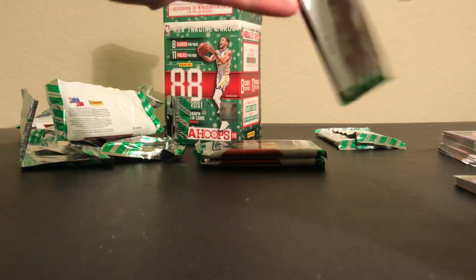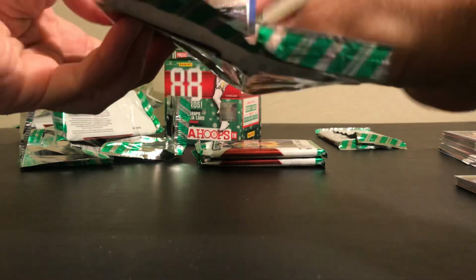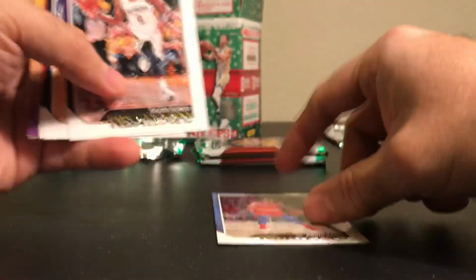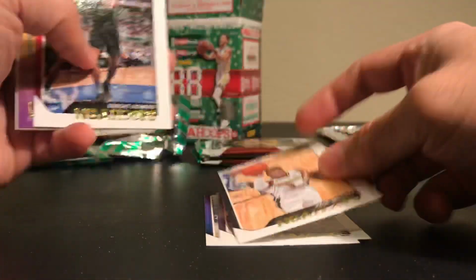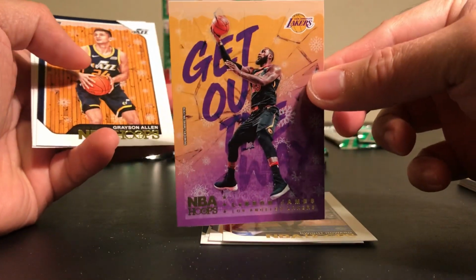All right. Three more packs left. And you get four more packs. And so there's like 11 packs now. And it's been pretty good so far. Okay, base, Rondo, base. Get out of the way, LeBron James.